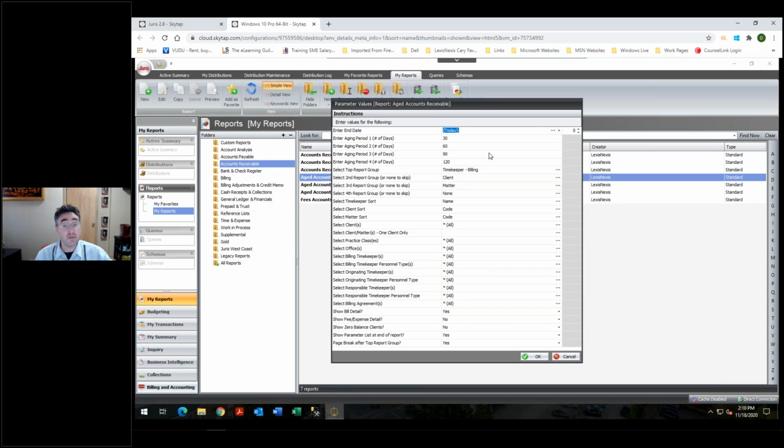But of course, if you're looking for a specific date or date range, you can now get to the calendar and choose that specific date range. Some reports would allow you to pick like today's date, inception date, etc., but wouldn't have a calendar. All these reports now should let you choose a specific date range. So if you want to do a month, but you don't want to do the 1st to the 30th, you want to do the 15th of last month to the 15th of this month, you should be able to do that now. We're giving you as much flexibility as we can in these reports so you can get the data you need out of the system.